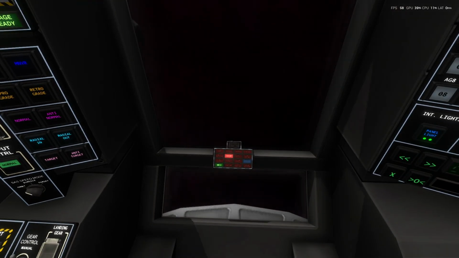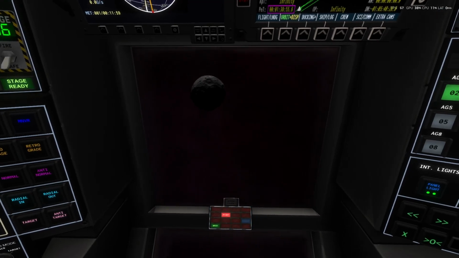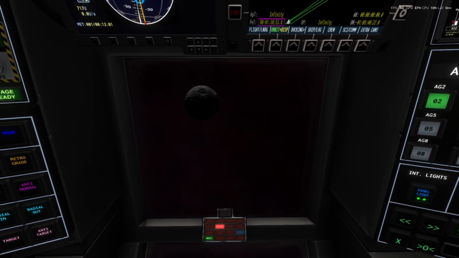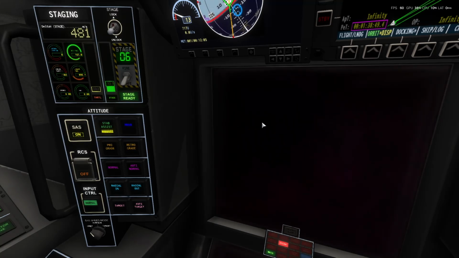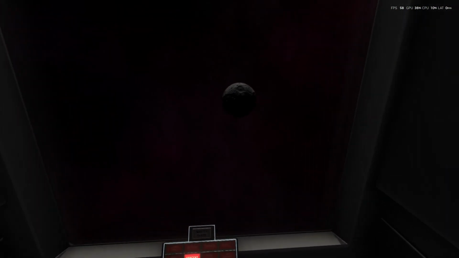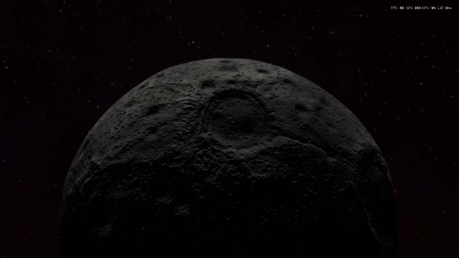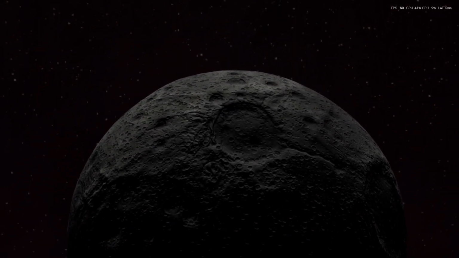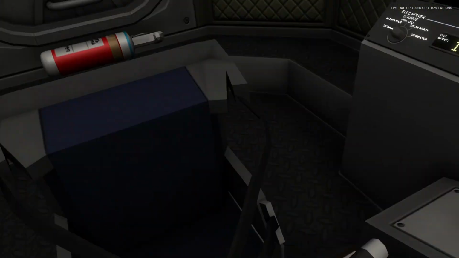Alright, so let's kill our time warp. Is there anything we can see from here? Oh, I didn't think we would be able to see it, but there it is. SAS not on. There we go. Let's hop out. Ah, that's beautiful. Bob Long, we're almost there.